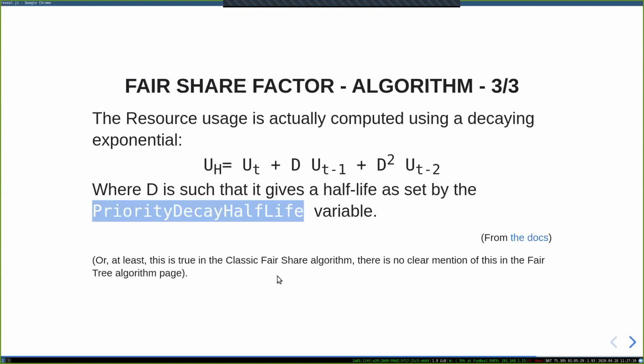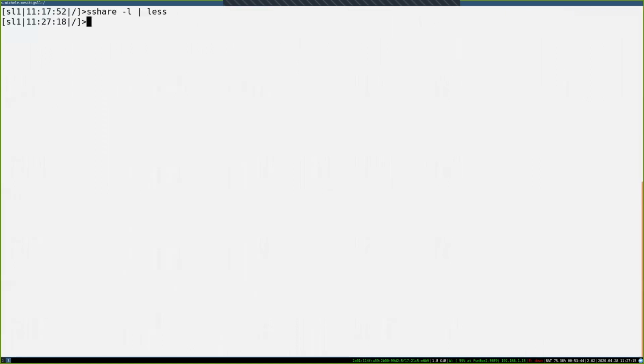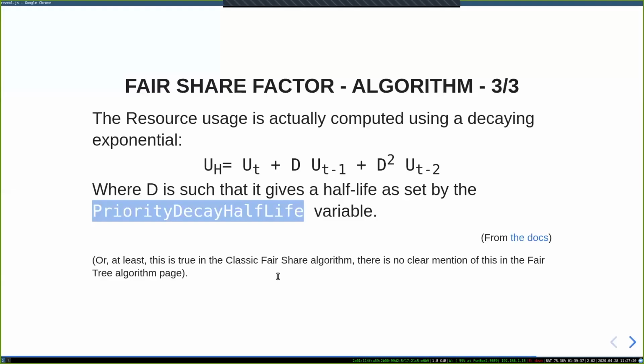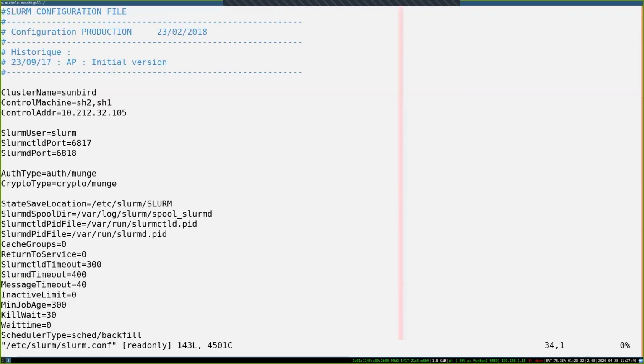So let's look at a couple of things now. First of all, this priority decay half-life. Where is it defined? We can look at the configuration file on Sunbird, and we will have it. It's in this directory, and it's called slurm.conf. Here we have a number of parameters.